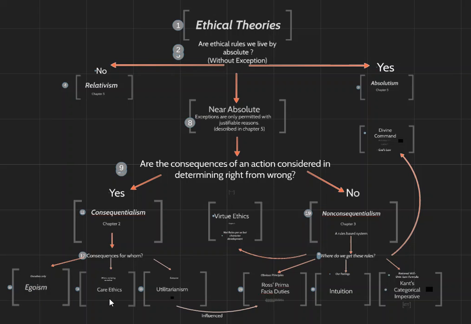Same thing for care ethics, but instead of acting out of our own personal need, we're looking out for the needs of those around us. And then utilitarianism, we're looking at the needs of everyone, but the needs of everyone can change. What's good for everyone today may not be what's good for everybody last year. And never have I ever felt like, wow, what a difference a year makes, because things that were fine last year are not fine this year with all of the things going on in our society.